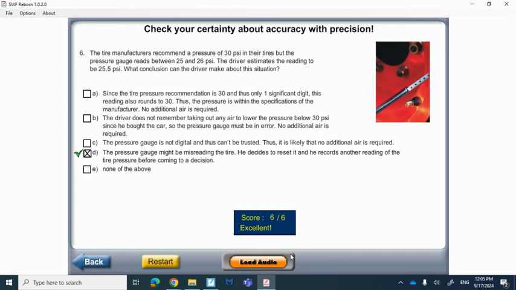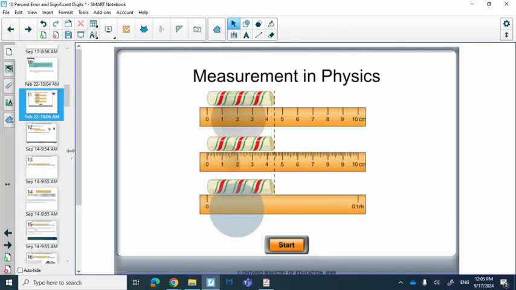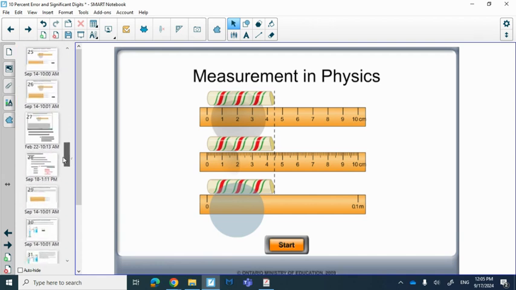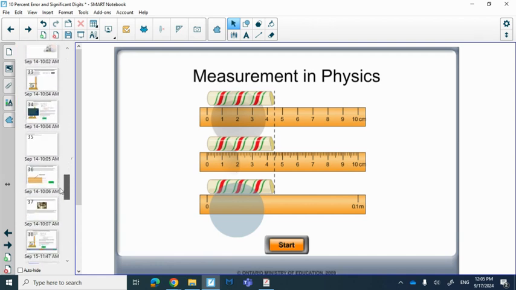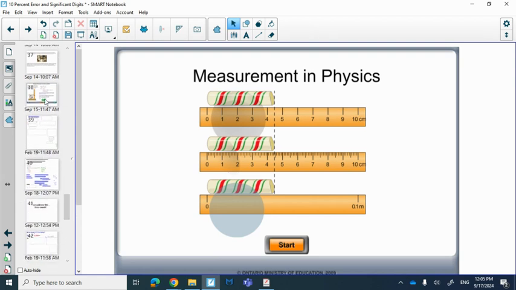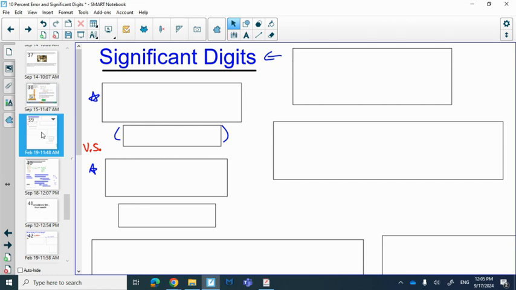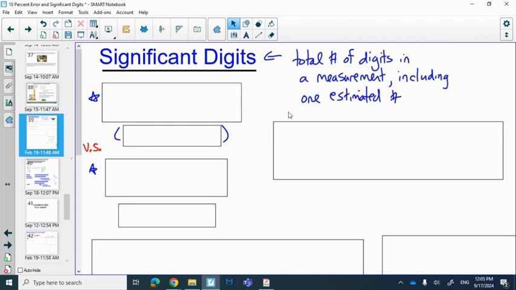So that's the little activity pages. And I like going through that because the idea of where you're getting these decimals from becomes a lot more obvious, right? So significant digits. What do we do? What do we keep? And so on, right? Significant digits. The definition you want to know is it's the total number of digits in a measurement. So if you take a measurement, you're going to include all the ones that are for sure, plus you're also going to include that smallest, tiniest one that's an estimate.